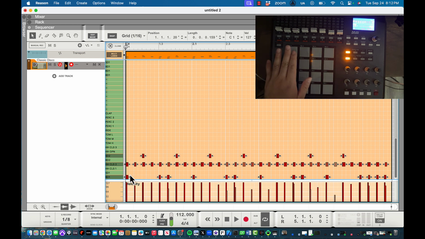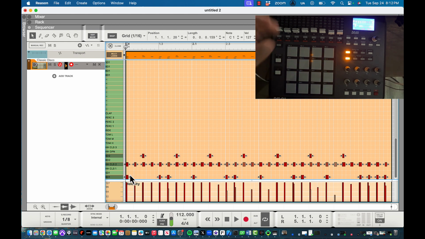So audio, MIDI, two completely different things. However, both of them together allow us to make the music that we like to listen to. So MIDI data can trigger audio. And then some software allows you to change audio into MIDI data as well. That's a little bit more advanced. We're not going to talk about that right now.